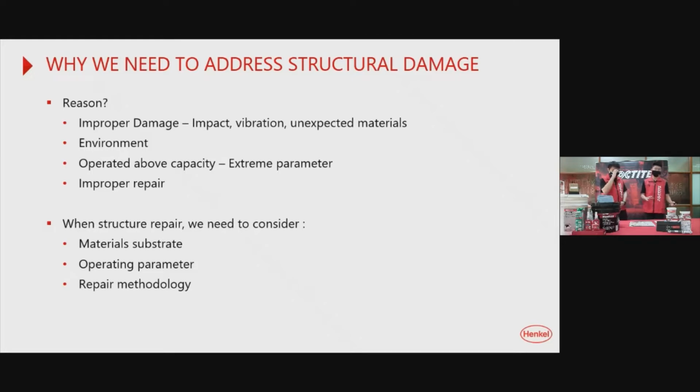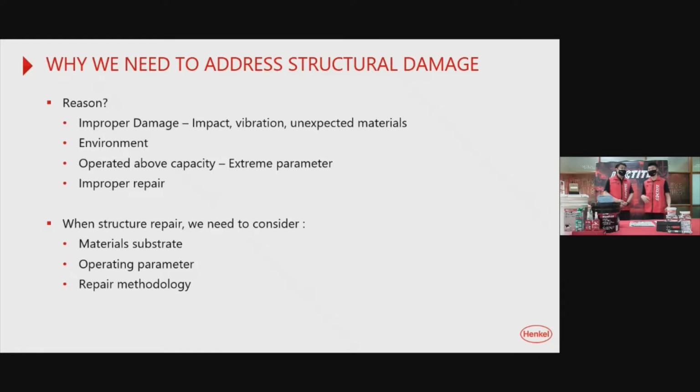And last but not least, of course, is improper repair of the equipment, because improper repair will cause unreliable repairs towards your equipment and increase your downtime a lot. For example, what Kim mentioned last week, using the wrong products will eventually cause unreliable repairs. And every time we want to do this kind of structural rebuilding, there are certain things that we need to consider.